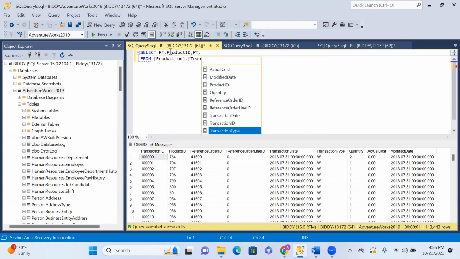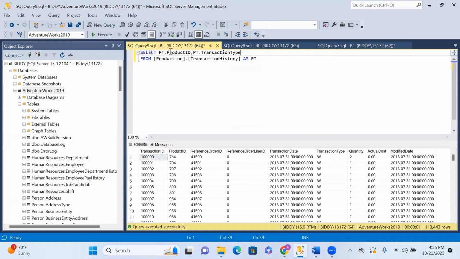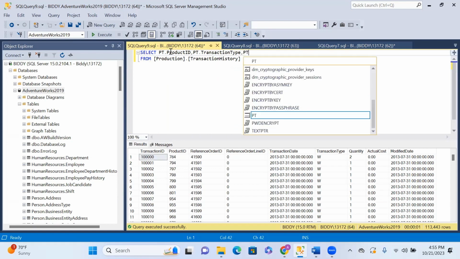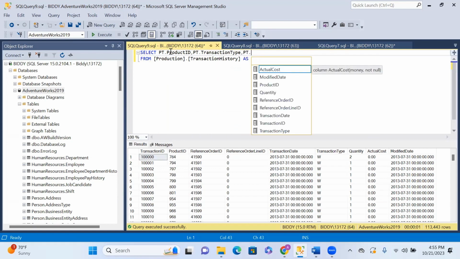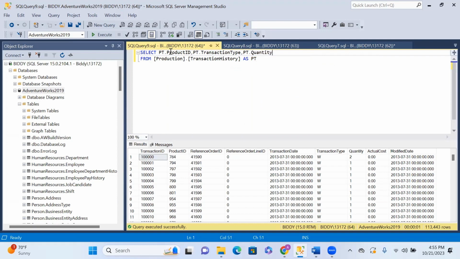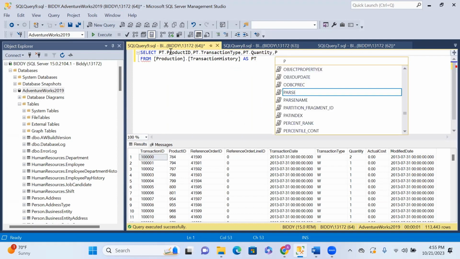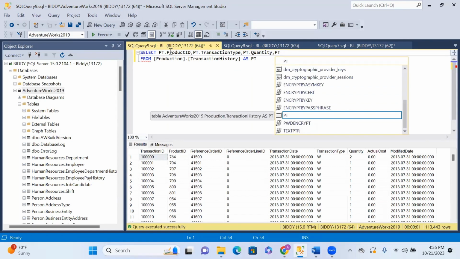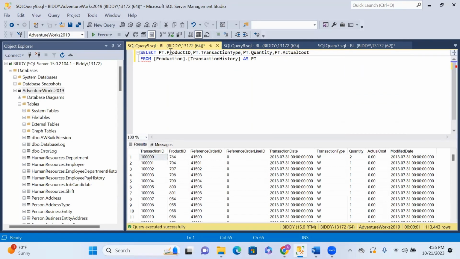Let's do transaction type, comma PT dot quantity. And let's do PT dot what? PT, the actual cost, yeah. So that's that. Let's give it a run.